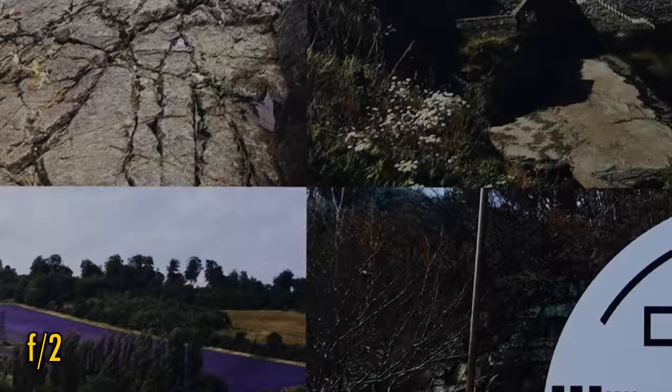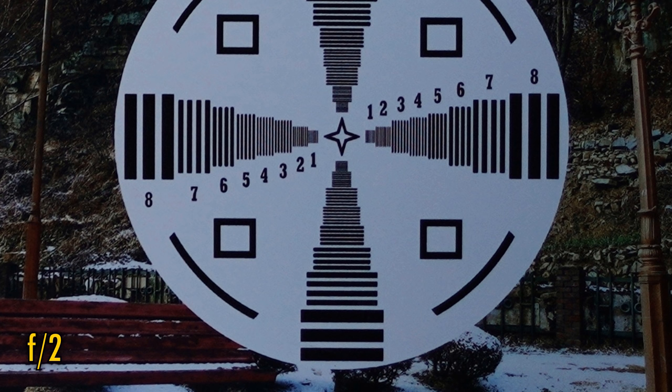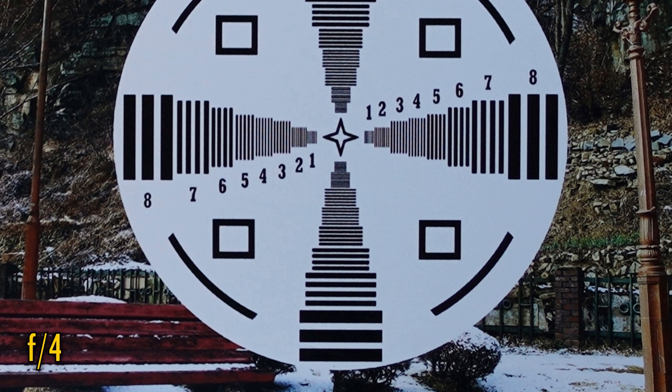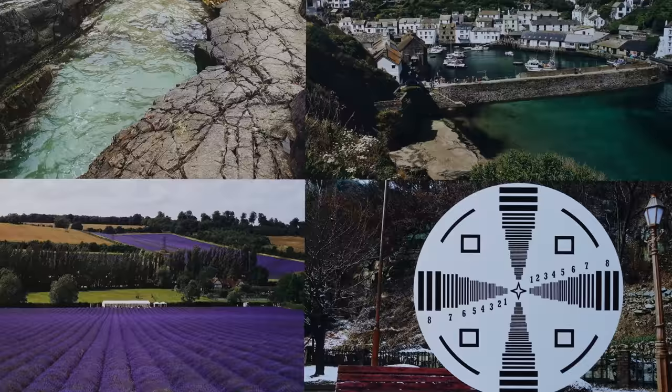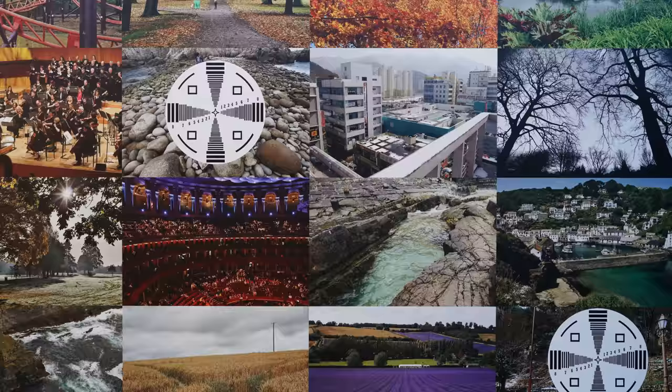Over in the corners, we see a very dark image, but still, right into the edges we are seeing truly excellent sharpness and contrast there too — that is very impressive. Stop down to F4 for a bit more brightness in the corners, and the lens stays this sharp down to F11, where diffraction begins to cause a little softening. Overall though, apart from that corner darkness, it is a truly excellent performance. This is one of the sharpest 20mm lenses available, if not the sharpest.